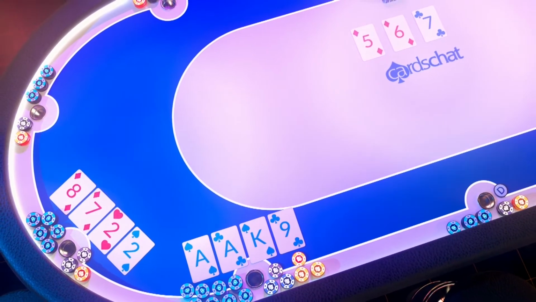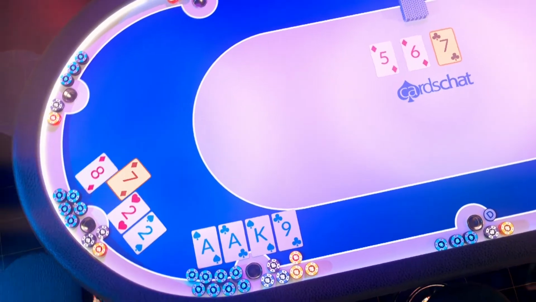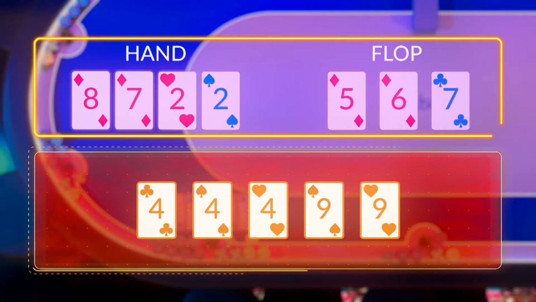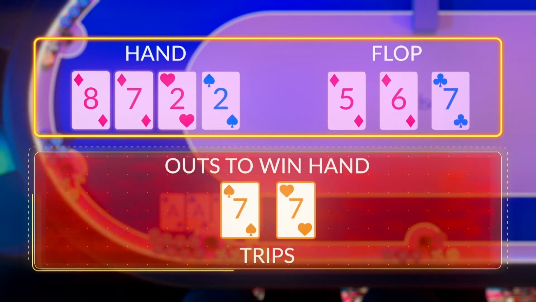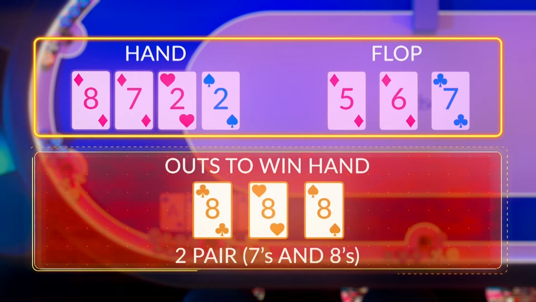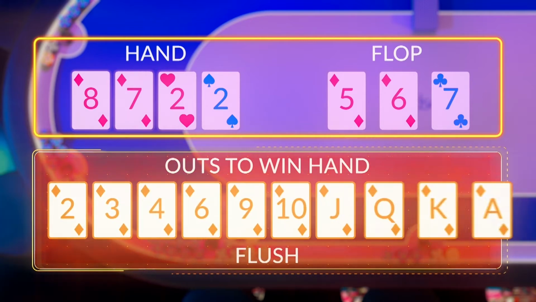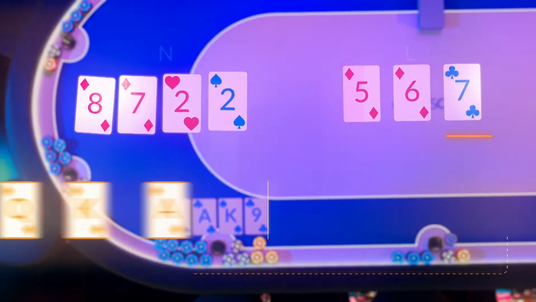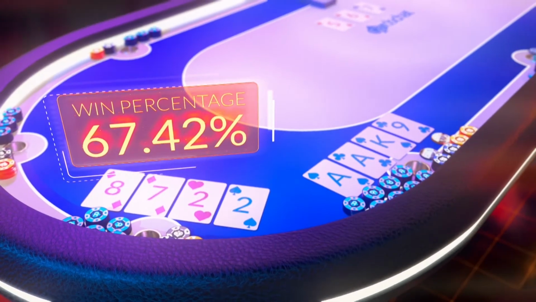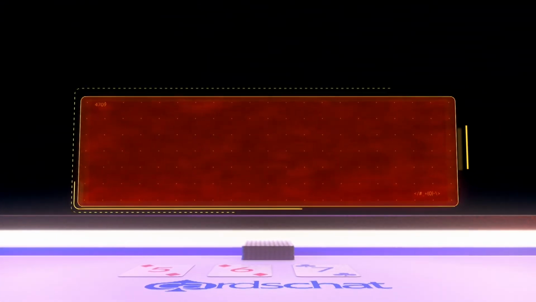Look here. This player has a pair of aces, which is beating their opponent's pair of 7s. But look at the draws they have. Any 4 or 9 for the straight, 7 for trips, or an 8 for 2 pair, a deuce to make a set, or indeed any other diamond to make the flush. They even have 2 draws to the straight flush. Add them all up, and this hand is actually more than twice as likely to win the pot as the hand with the aces.